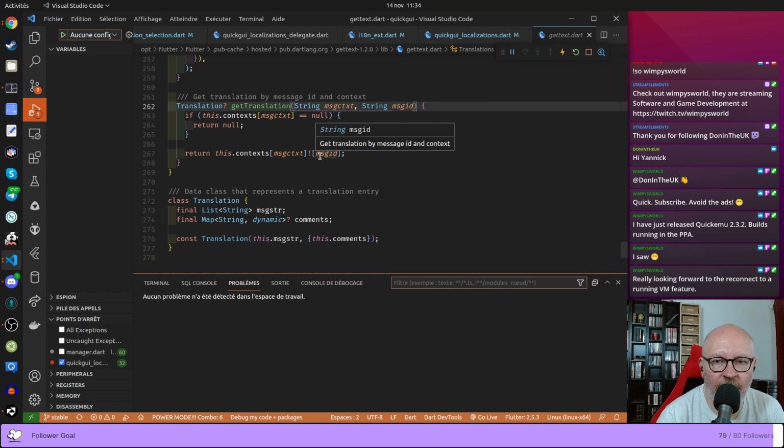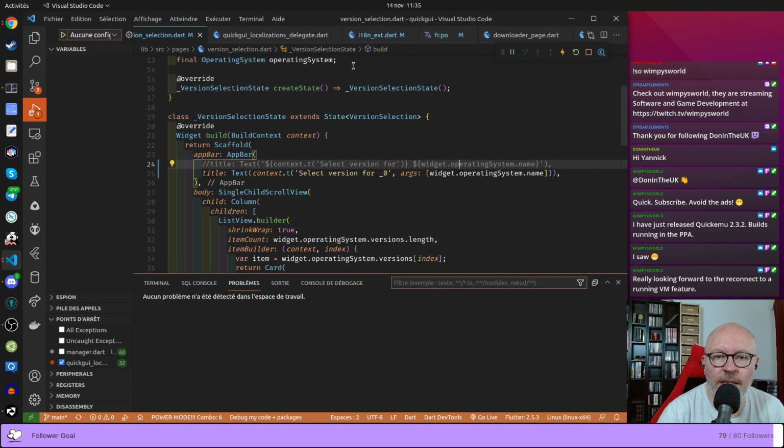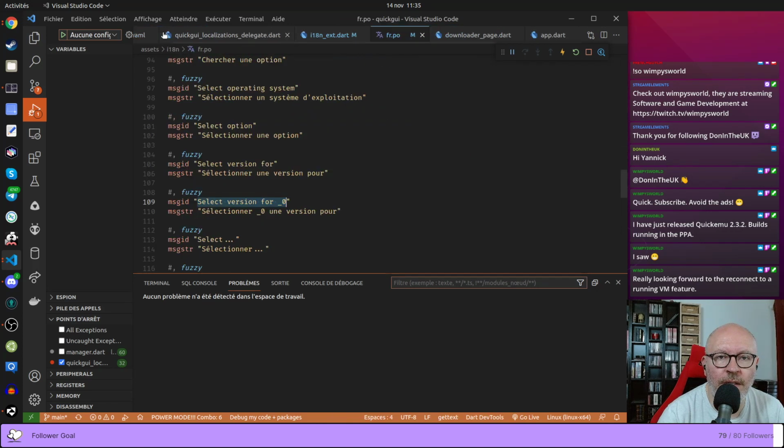There's really no reason why it would not work with the curly thingies. I don't know why it's not working, but since it's working with underscore, I know the whole process is working, and I can work with that.